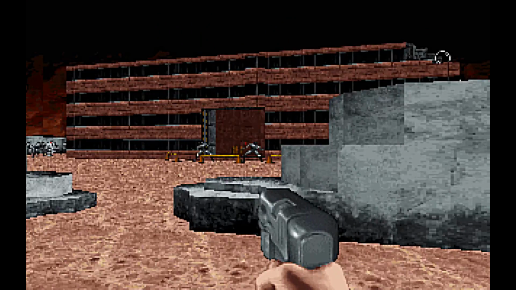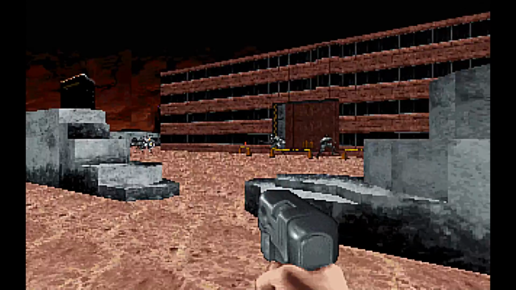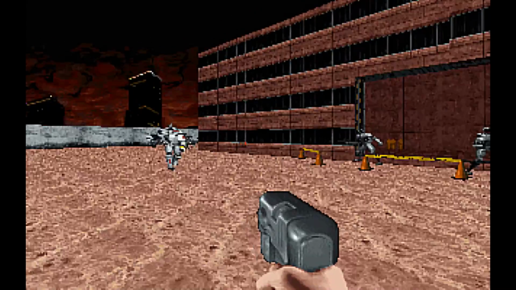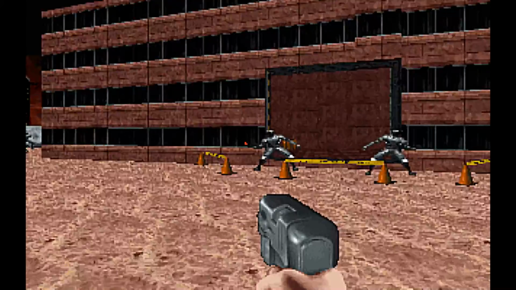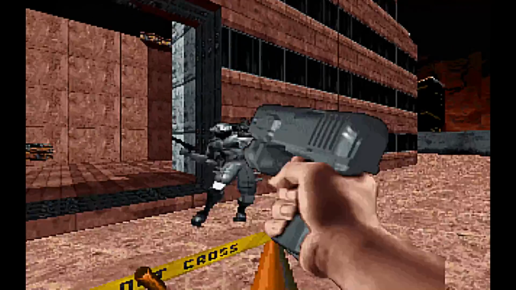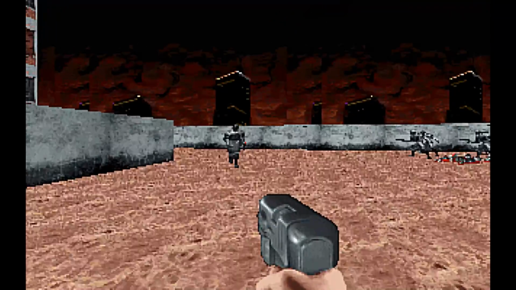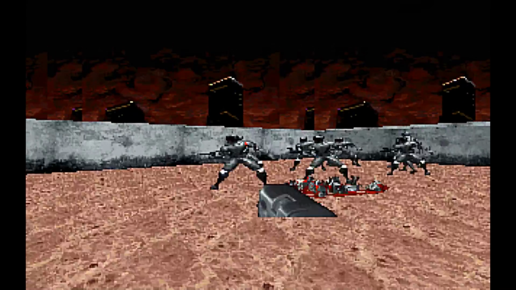So, unmistakably Duke Nukem. A is jump. Ooh, frantic jumping. Z is crouch. Left control is fire. That's like Robocop's gun. That is one hell of a handgun. That's amazing. Let's approach these guys. If this handgun was like this in a proper game, it would have been marvellous.